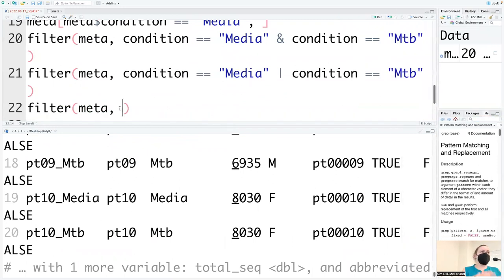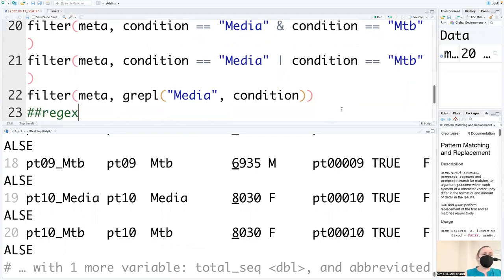So now instead of writing an equal to statement, we use the function grepl. Now we're getting some nested parentheses, and I say I want to grep, find media inside of condition. So if there was a media one, media two, media three, it would keep any time the word media was in condition. And as a note, regular expressions, regex, are what these are. We're not going to go over it, but there are ways to say it has to start with media, it has to end with media, it can be upper or lowercase, it has to have numbers or letters. So there are regular expressions to exactly pattern match the most complicated things.